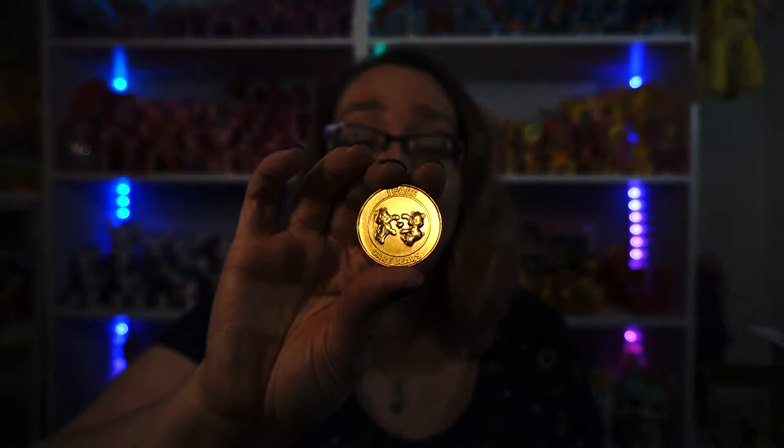Funshine Bear — why did I keep saying 'Sunshine'? The coin is really hard to show on camera — look at what my lights are doing, that's freaky! Something strange is going on with this coin. It says: 'Care out loud — tell someone they inspire you. Say it, show it, share it.' So who inspires me? All of you out there inspire me to do this. You're the ones who help me keep going, so I'm telling you, my viewers, that you inspire me.